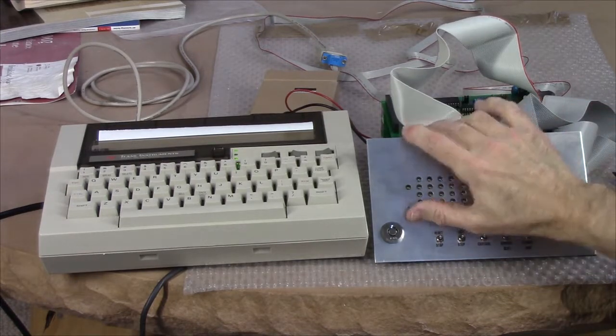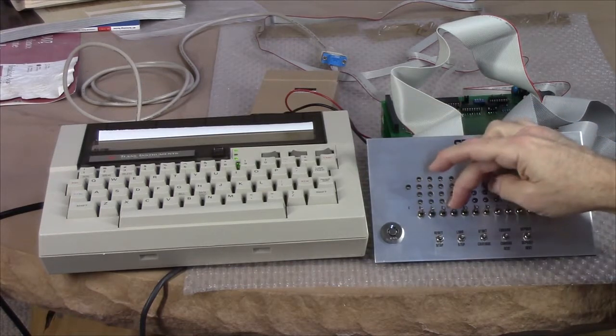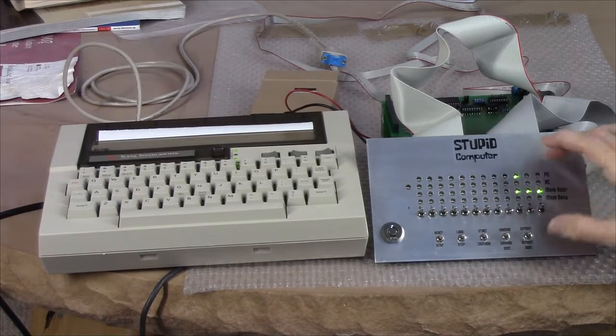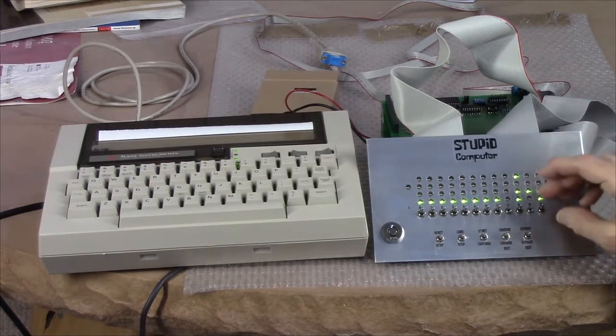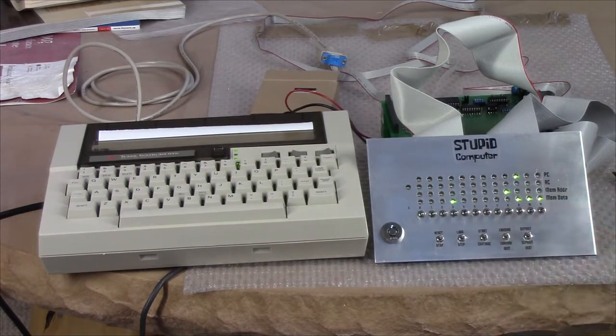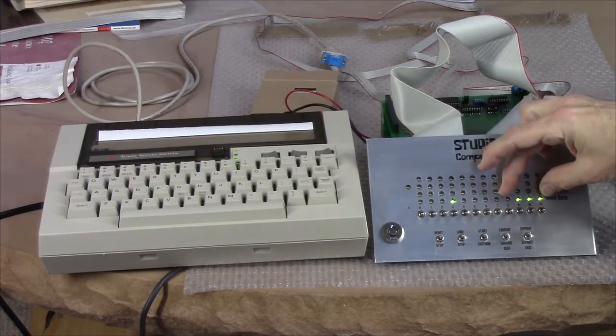I'm sorry. F, 5. That goes in location 7. Okay. Examine next. Okay. 1, 0, 7.